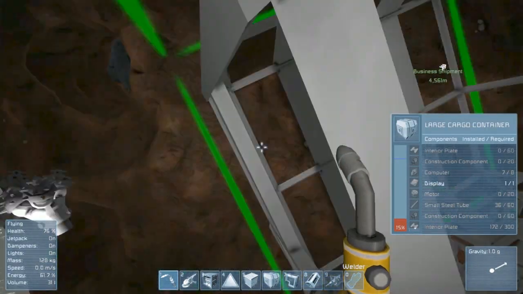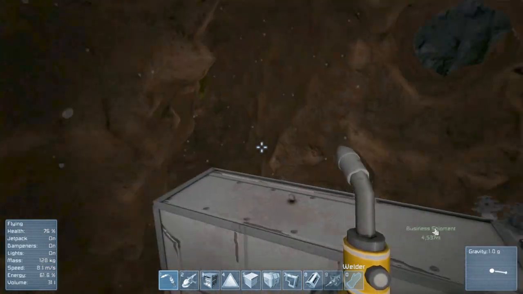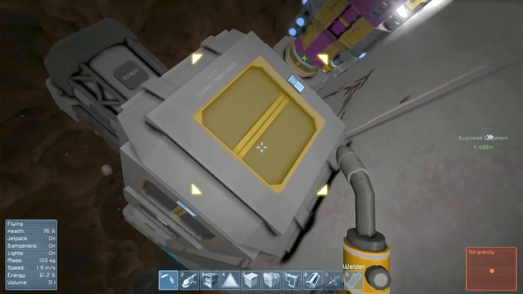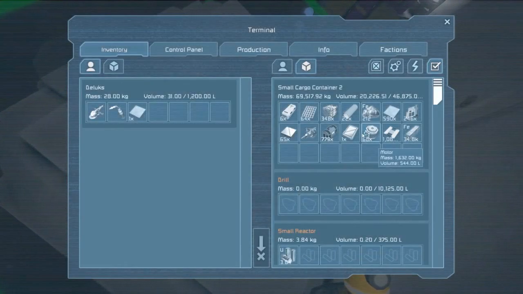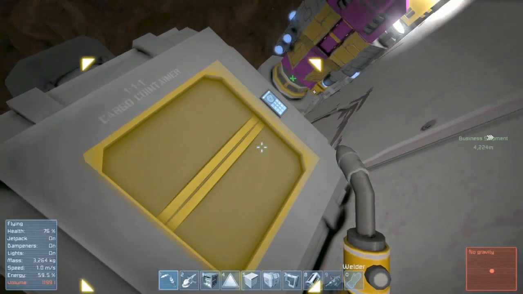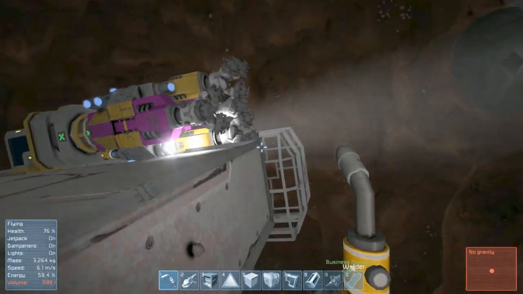Motor, small, construction, interior. Pretty much everything. Motor. No small steel tubes here? Okay. We don't need that many of those, but we do need lots of interior plates.